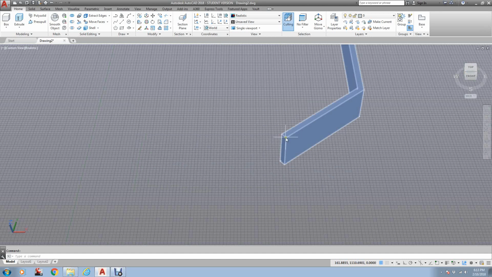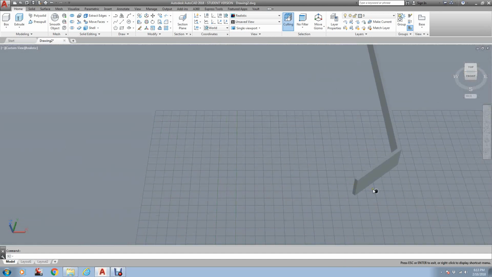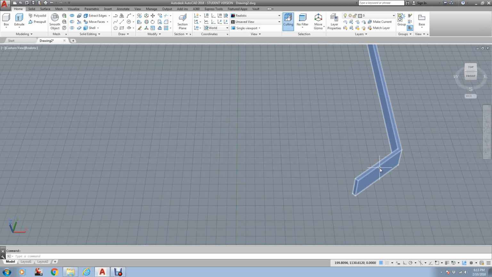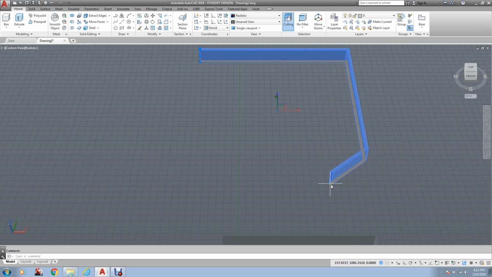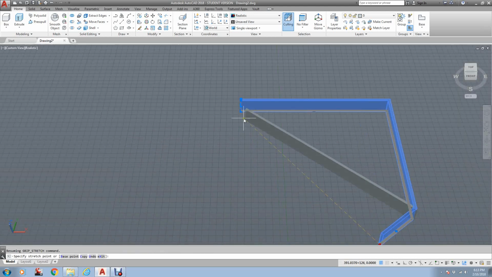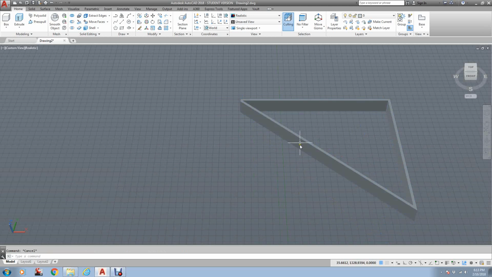Say this is a wall. The width of it is 5 and the height of it is 20. And again, even though it's not closed, it is still a solid object. I can always just grab that, and I should be able to, just with that grip, come over here and type in END and close that together like that. But it takes a combination of taking a polyline and giving it height and width.